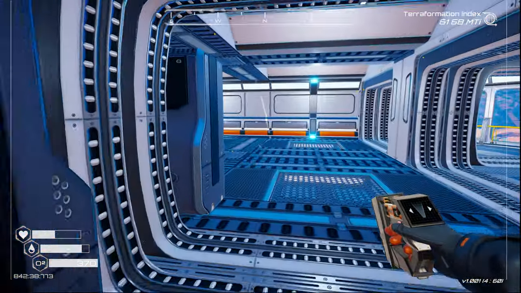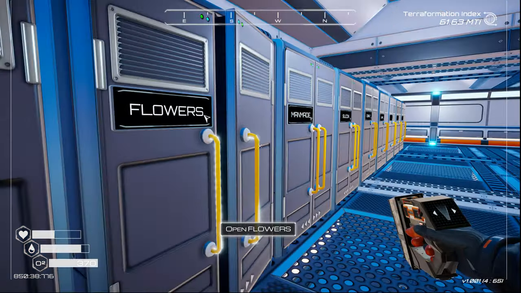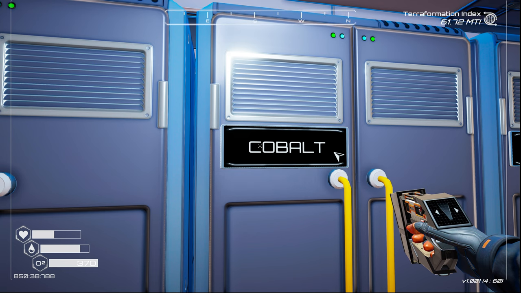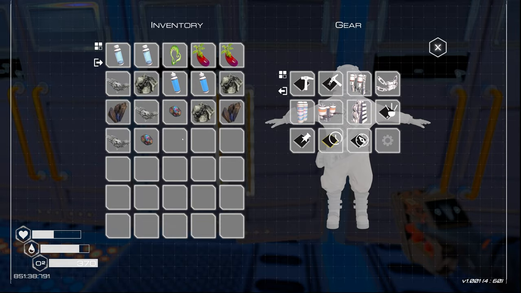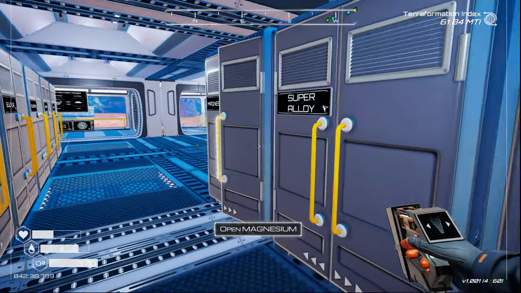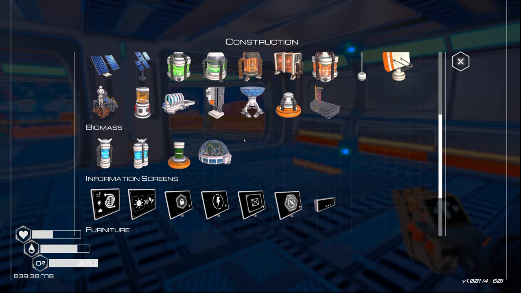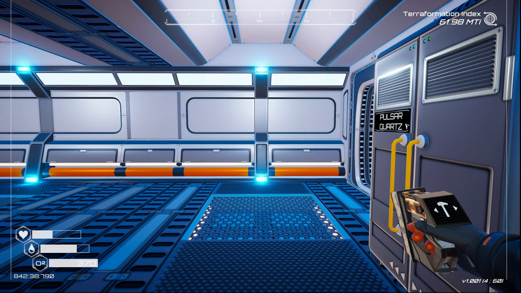Okay, let's put some of this stuff away. Water. Let's keep two on me, that's fine. Silicone, we'll dump that off. Cobalt, dump that off. Need another cobalt locker, huh? It's fine, eventually I'll have three of everything in here, but we'll move them around later. Magnesium, iron. Iron, magnesium, that's full. Get my overflow locker. Aluminum, boom. Super alloy, boom. We have two eggplant left. I'm just gonna keep those on me for a second.